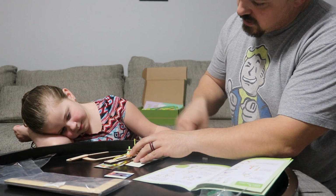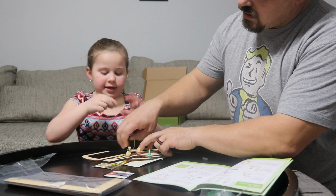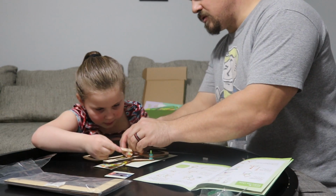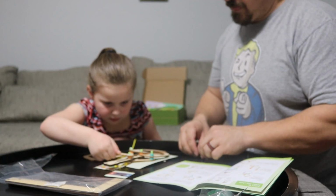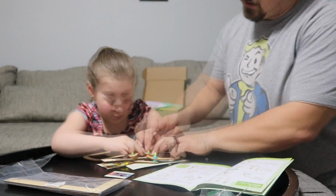And then I can screw them. And then, yep, you're gonna take this, it's our wrench. And you're gonna tighten it down. Do you know which way you're supposed to tighten? This way. Good job, righty tighty.